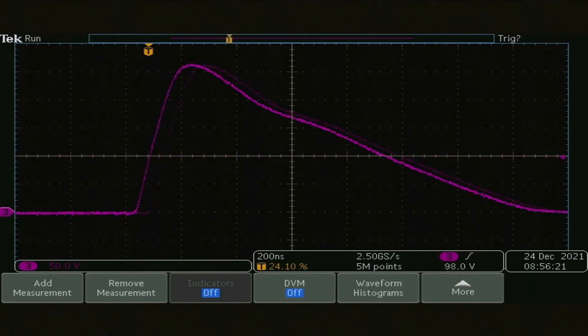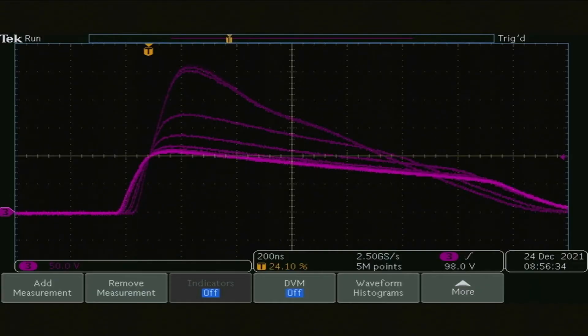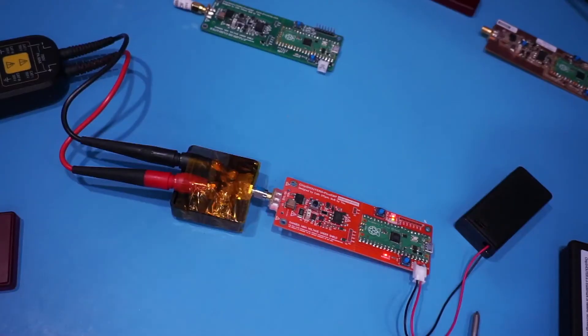And if we trigger it repeatedly, what we'll see is we'll actually see the capacitor bank voltage drop. So if I hold down the button, it's basically every 100 milliseconds or so, sending an output pulse. So what you can see is that if you try to do it that quickly, it's not going to keep up that high output voltage, it doesn't have the ability, which I showed before when you could see the bank voltage drop. But that just kind of gives you an idea for what it looks like.